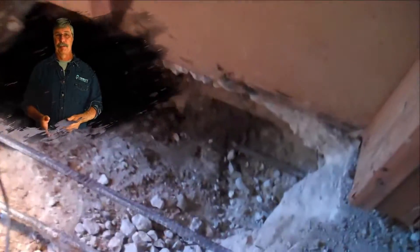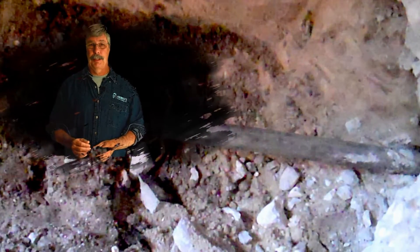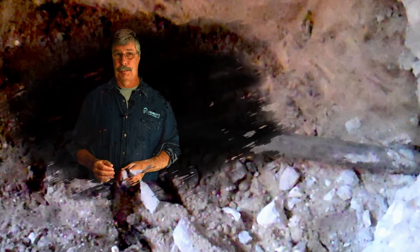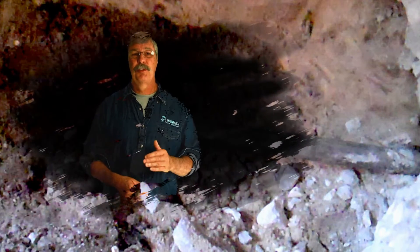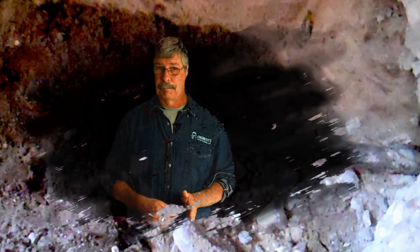Now that I've excavated the bathroom plumbing, I'm starting to remove the old copper water lines. You can see the coupling I added for leak repair several years ago. This is the main water line coming from the street. I was surprised to see that it was a half-inch copper line instead of the required three-quarter-inch copper line. The original builder must have run out of three-quarter-inch copper and snuck in a half-inch size. This is why home building, at least in the United States, has so many formal inspections today. Luckily, in this area the water pressure is quite high and the smaller diameter water line is still able to keep up with the household requirements.